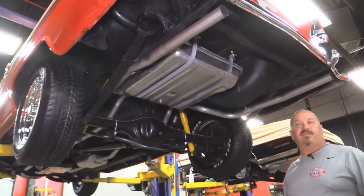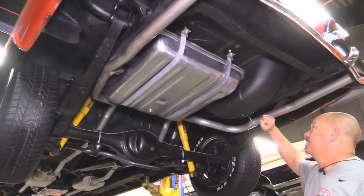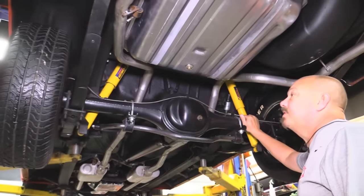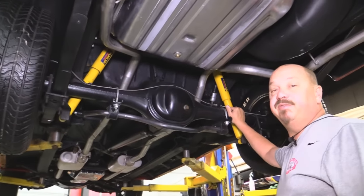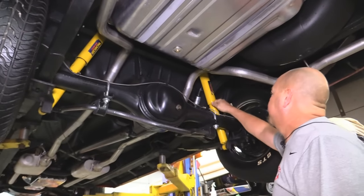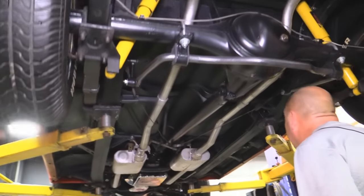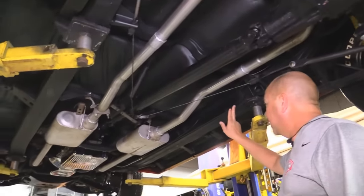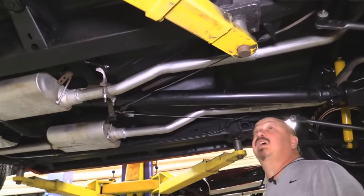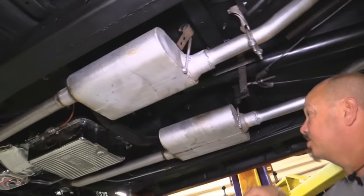So we're underneath this 55 Chevy now — real sharp under here. As you can see she's got a brand new gas tank, brand new exhaust system. Looks like the back axle was brand new — nicely painted, period-correct rear end in this baby. She's got a 350 gear in it and it is not posi, and it's had a big sway bar added. It's got some Monroe shocks. Looks like the fuel filter is mounted right back here on the fuel line — looks like the fuel line was replaced, it's got a steel line running front to back. Exhaust system is tucked up in there real nice and neat. Frame's in great shape, floor boards are in solid shape.